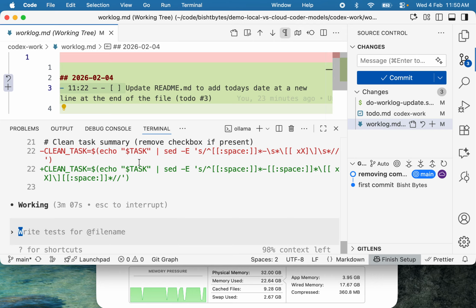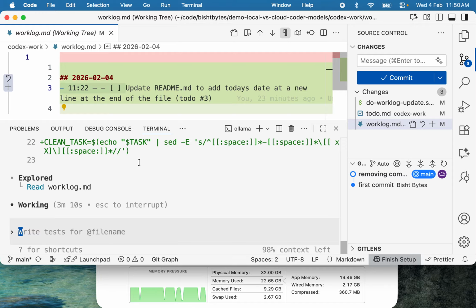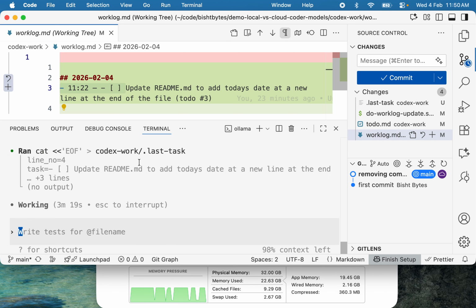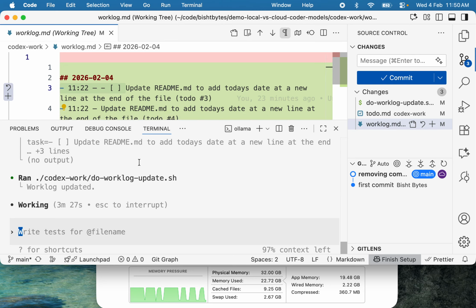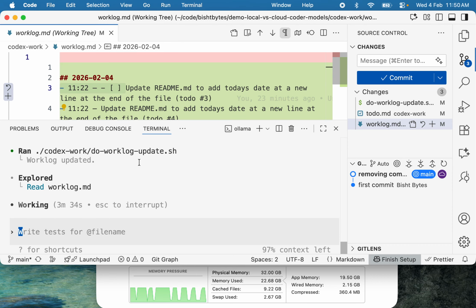Oh, I think it has made the fix. I think it has made the fix. Oh my god. But yesterday when I tried this, it wasn't able to. So maybe if you give it multiple attempts, it will be able to do it. Then you would need checks in place. Yeah, see, it has added. Okay, it has added. We'll clean up this log and then run it and see if it is actually able to do that.